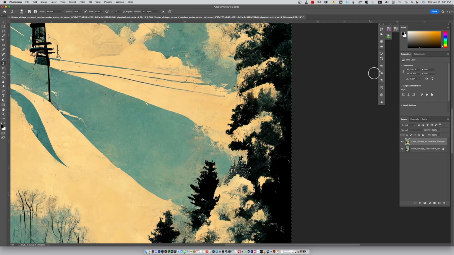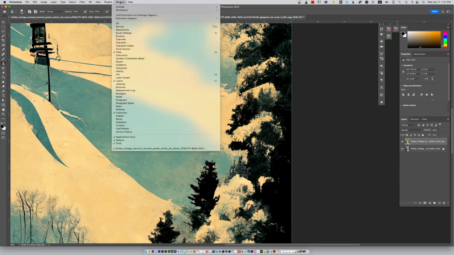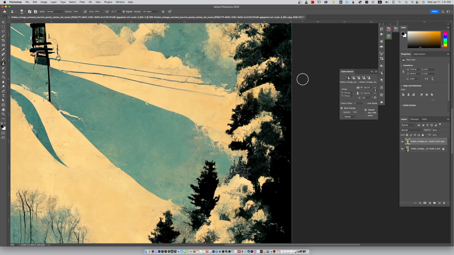You know, one of the things too is if you go to your window, clone source, and just give it a flip. Now it flips everything you're painting, and the reason I like that is it's not as noticeable when you duplicate a pattern.